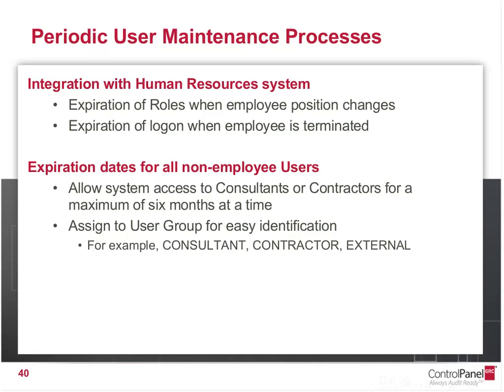If someone's a contractor, we want to make sure that they've got expiration dates on their account, usually 6 months in the future. So you can set up validity dates inside of SAP user master records, and if someone's assigned to one of these user groups, maybe you set up user groups for consultants, contractors, or general external parties, make sure that they're going to expire at some point in the future. You can go through and revalidate periodically if the users should retain access to the system, but you don't want them to keep access if they're no longer with the organization.